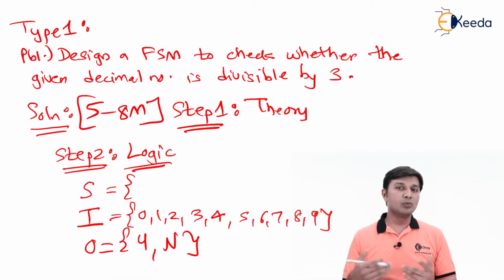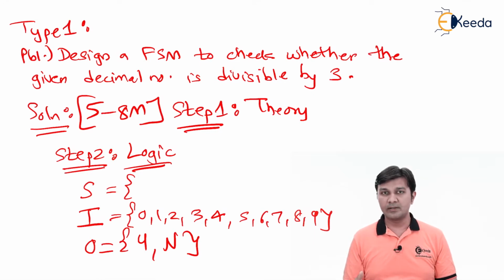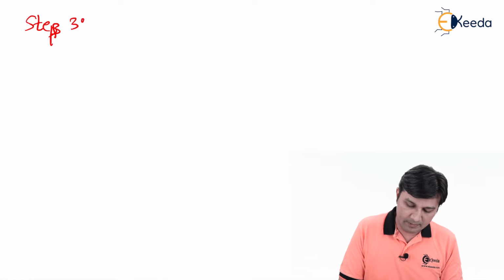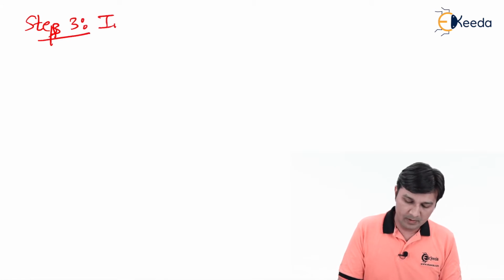For now, let us move ahead and go to my step number 3. Now my step number 3 is the implementation step. Rather, I would say it is going to be the heart of the problem. If you understand step number 3, all the other steps are going to be a cakewalk for you, but provided you understand step number 3 in detail. So let's start with it. So my step number 3, I call it implementation.